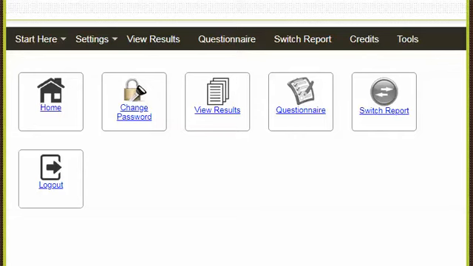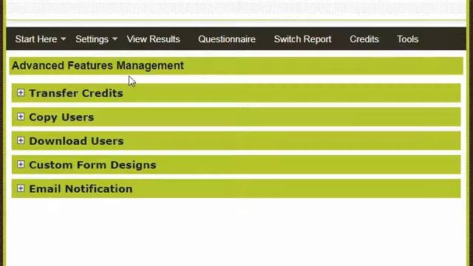In this quick start guide we'll show you how to use Interview Pro and the basic functionality of your control room. It will only take a few minutes. So the first thing we'll look at is some of the advanced features that you have access to. If we go over to Tools, then you'll see you have various features you can look at.